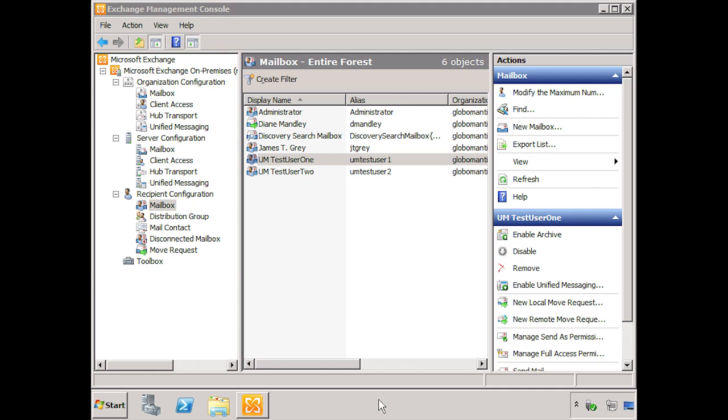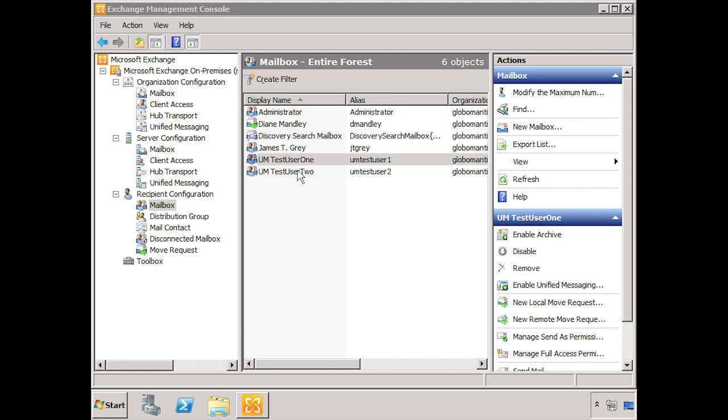Okay, and here we are on our New York Exchange server, and we're not going to do anything that would be permanent to the server, because you remember, Globomantics has not given us permission to really enable unified messaging on an enterprise level. So this is not something that we're going to enable for the entire company. However, in our test environment, we're going to enable unified messaging, get it set up, and get it to work with a couple of test users. That's something we can do on this server without affecting anyone else in the company.